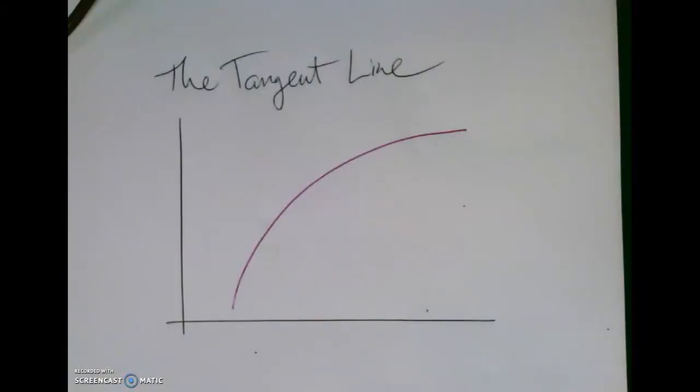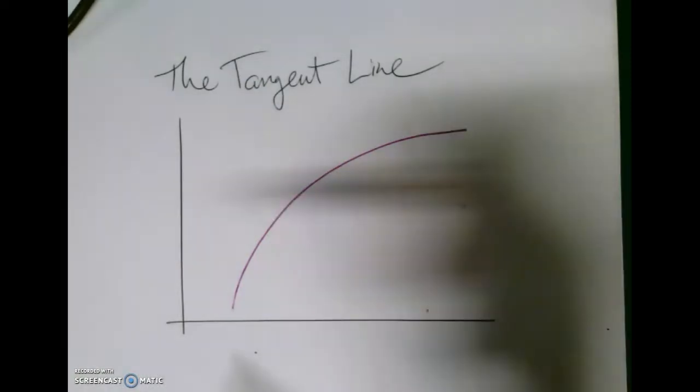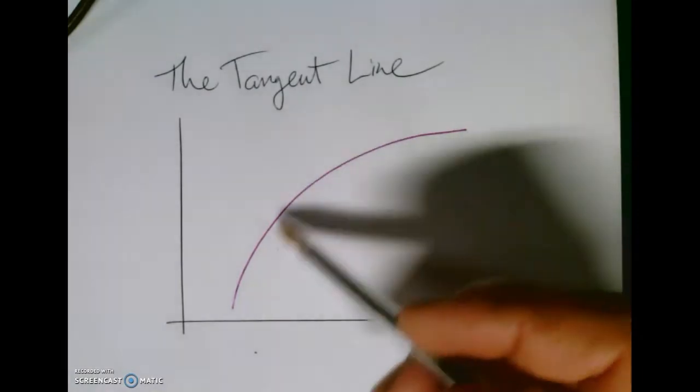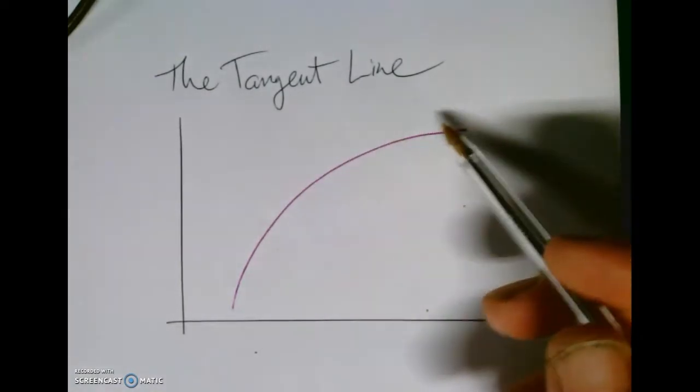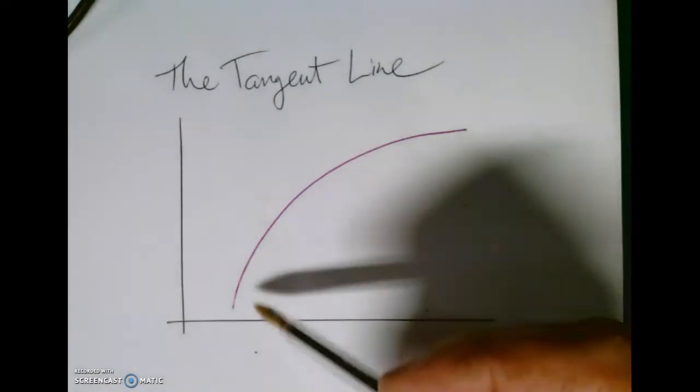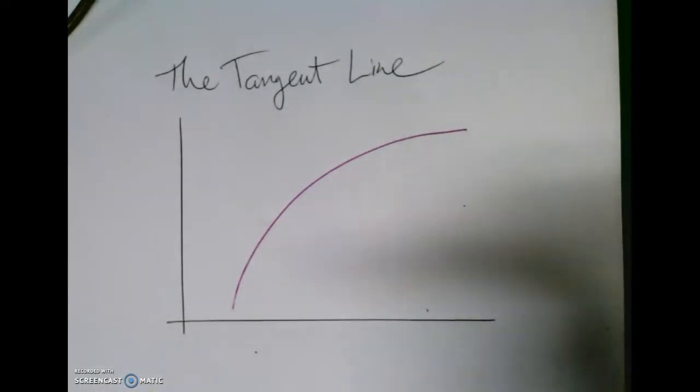Alright, students, so far in these videos we've seen that the derivative is the slope of the tangent line. And slope is a rate of change. Why that's important is this graph is not constant. It's curving, okay? So it's constantly increasing along here as you go from left to right. It's going up and up and up, but it's not going up at the same rate, okay? Why is that important?